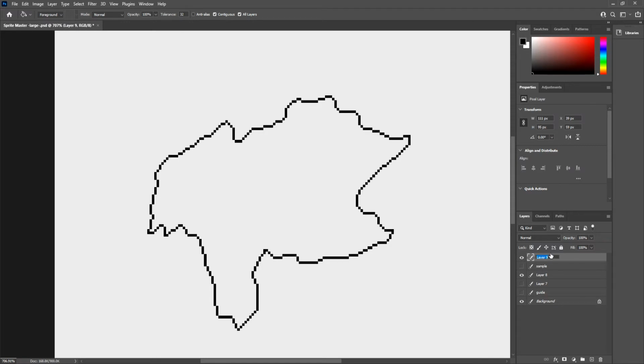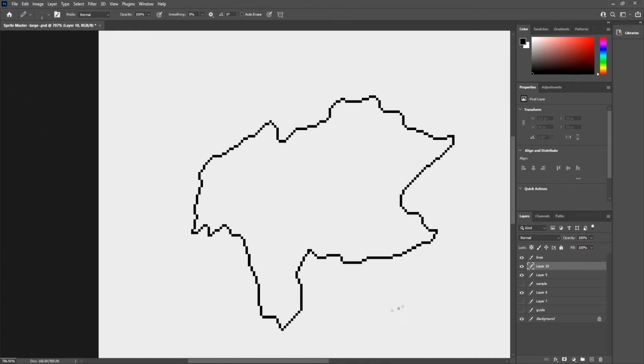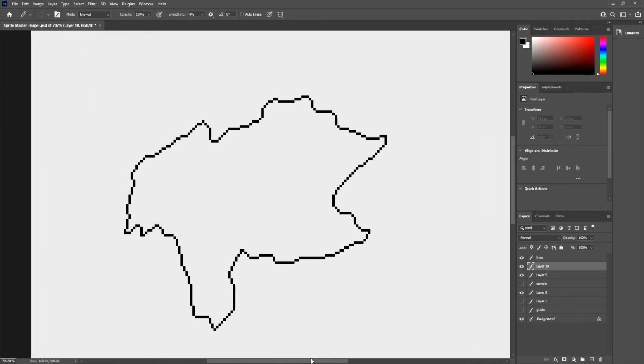Our starting layer, we'll call this lines. Give ourselves 2 layers underneath for the base color, and then the highlights, shading. Now we will start the brainstorming process for figuring out what we're going to do with our starting shape here.